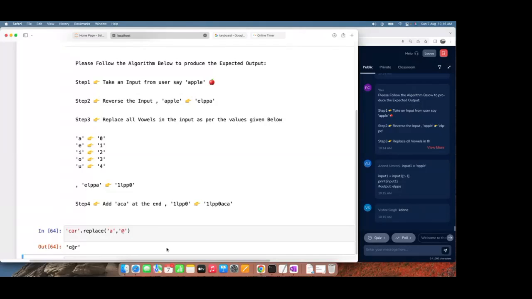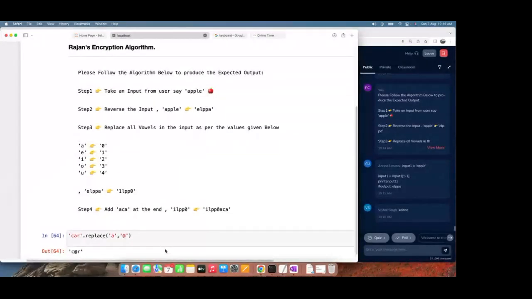If you want to replace any character, the function is replace. It has two arguments, old char and new char. So here I replace a with at the rate.